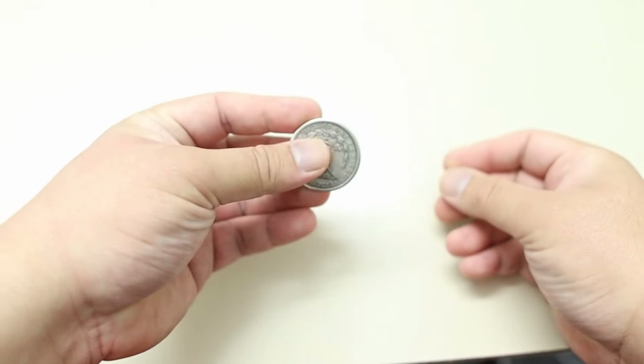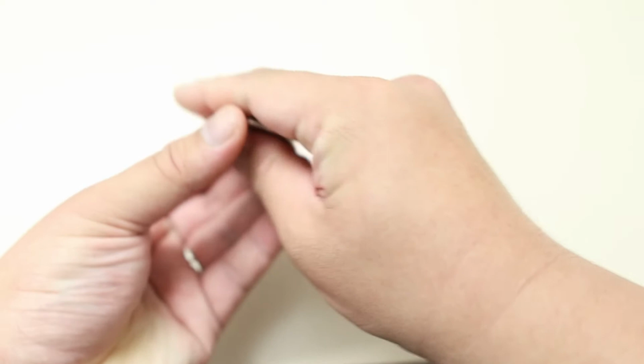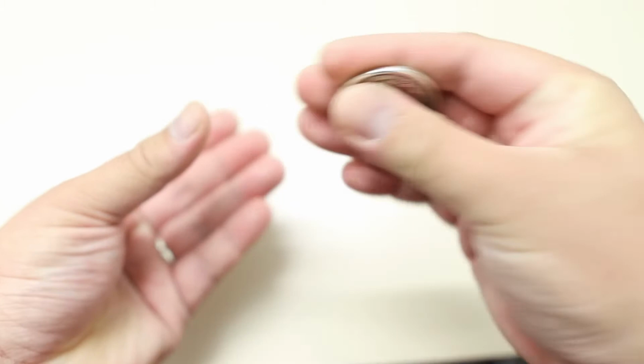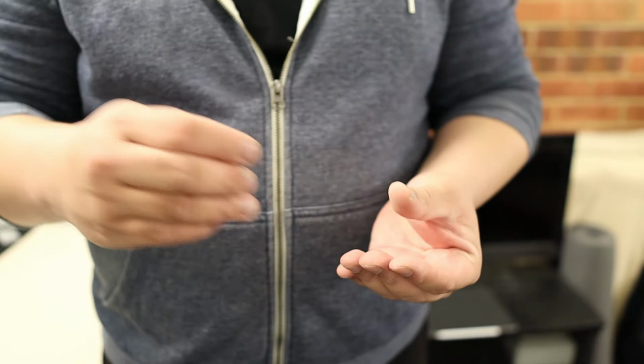Let's begin. To actually begin doing the vanish, you have to emulate the natural movement of your hand in actually picking a coin from this position. So for example, our audience is right there. What we do, pick the coin and hold it in the other hand. Pick the coin, hold it in the other hand. Watch out for the details of your fingers, of how they're positioned when you actually pick up a coin and hold it in the other hand.